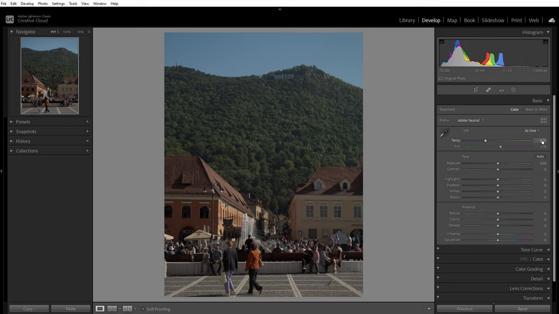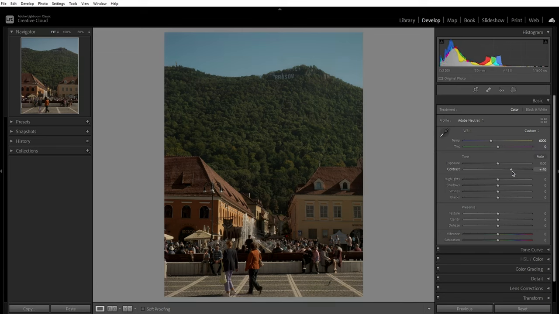And now since I want warm tones in my photo, I'm going to type in 6000 Kelvin in the temperature slider. And a bonus tip here, 6000 is a safe value you can use in almost any daytime photo if you want warm tones that don't look like a blurb of yellow and orange. Now for tint, I don't want any of it, so I'm going to click and type in 0.